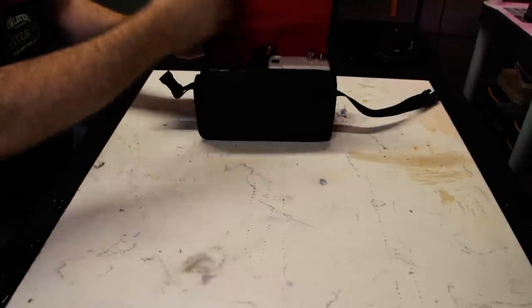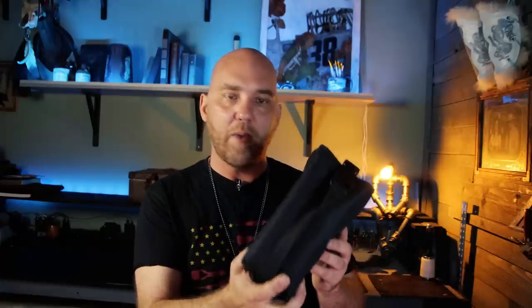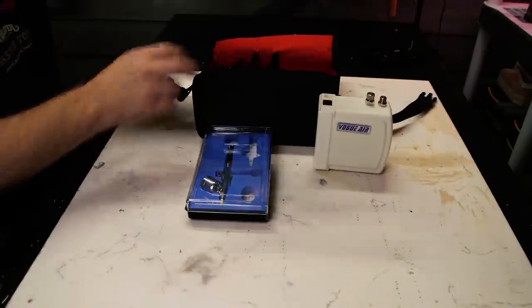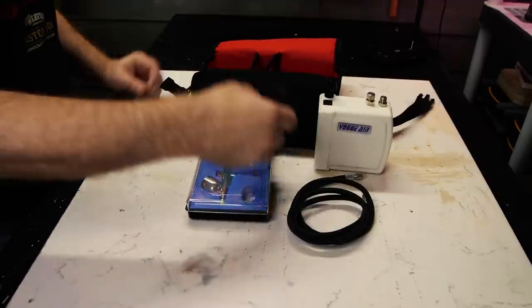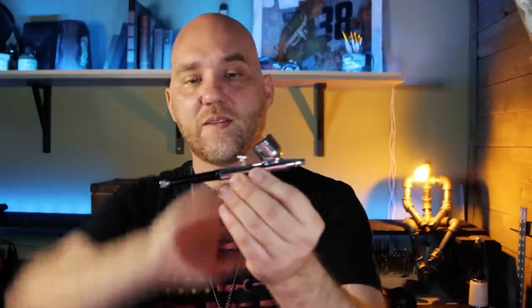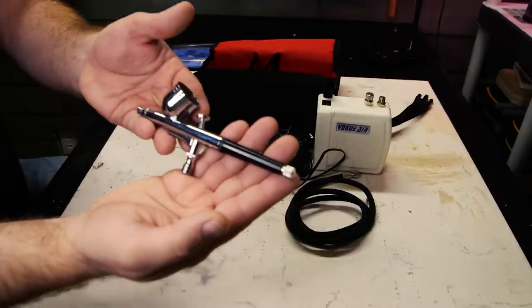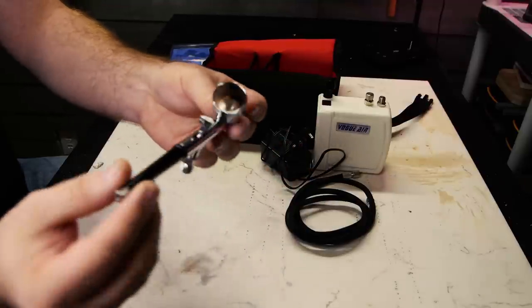This is the kit. It comes with a nice little handle, a strap, and is a nice compact package. On the inside is your compressor, hoses, plug, and airbrush. It's very easily transported — you could take it to the guild meeting and show it off. The airbrush I've been holding up is a dual action, gravity feed. Gravity feed means the bowl is on top, and as air goes through, it sucks the paint and gravity also pushes it out the end.